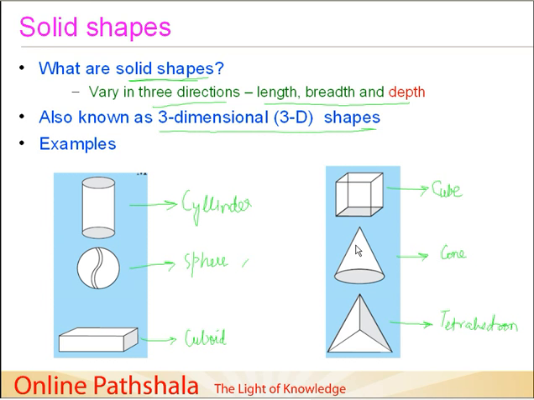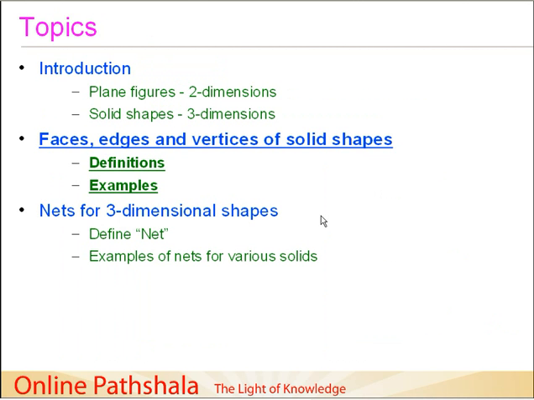So these are the common examples of three-dimensional shapes that you will encounter in your day-to-day lives. When I say three dimensions, if you see that all these figures, they are giving you a notion of depth. For example, you do have variation in this direction, that is one. You have variation in the other direction. Plus you also are seeing a variation in this third direction. Hence it is called a three-dimensional shape. So that was all about the solid shapes.